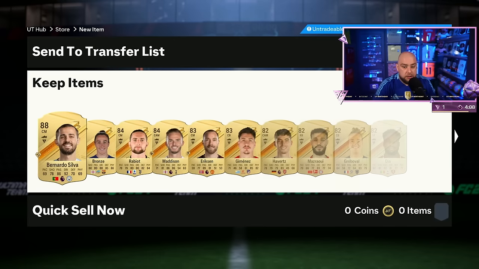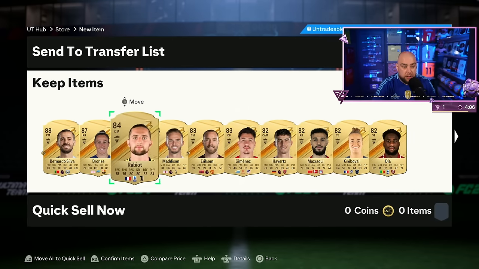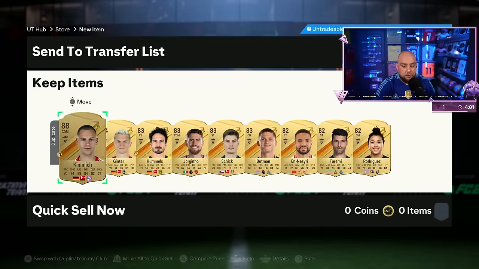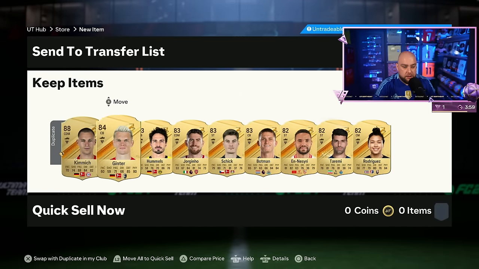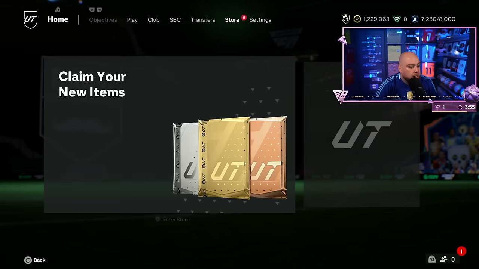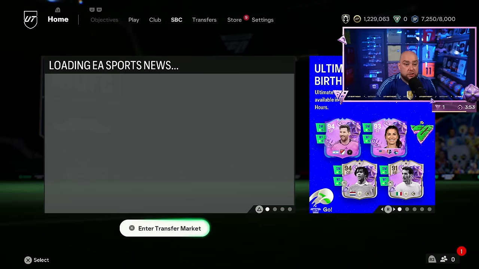Nice. Right, is there an icon in here? Lucy Bronze as well, nice. No icon, but a lot of fodder. A lot of untradeable fodder, guys. So I'll sort that out in between, and then we'll do the draft, and we'll come back.